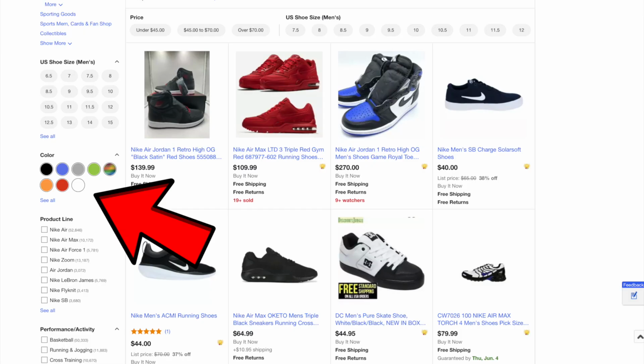Okay. Item specifics. Make sure you maximize and fill out as many item specifics as you can. The item specifics are even more important than the description field of the listing. So you want to put important things in your item specifics like the size, gender, color, model number, as well as in your title if you can fit that in. The reason why is because if people are on eBay and instead of typing in red shoes or red Nikes, they just type in Nikes and then scroll to the left-hand side and click on the color red, that's an item specific, and if that color is not in your eBay listing, your listing isn't going to show up. eBay is going to change that, but I don't think that they have yet. No, it's still that way right now. So just make sure you're filling out as many item specifics as you can.